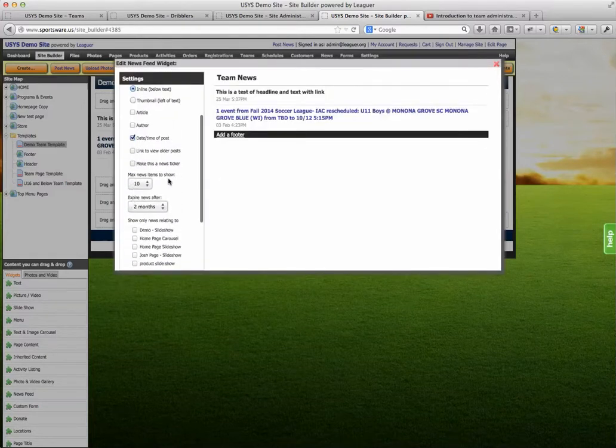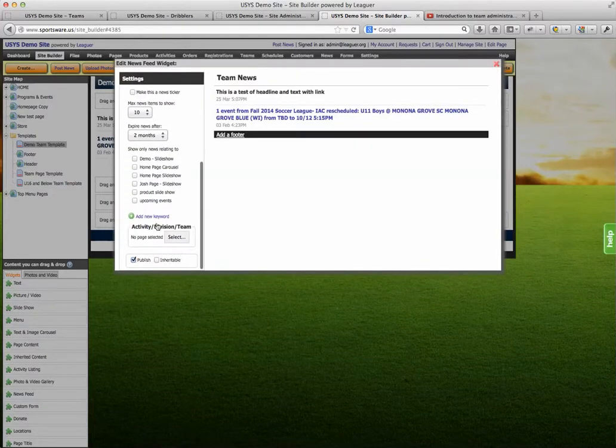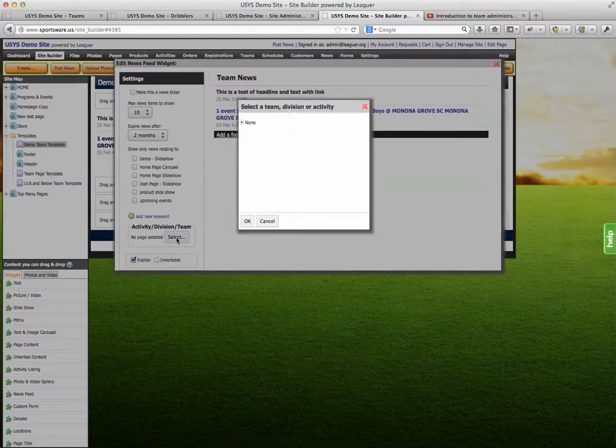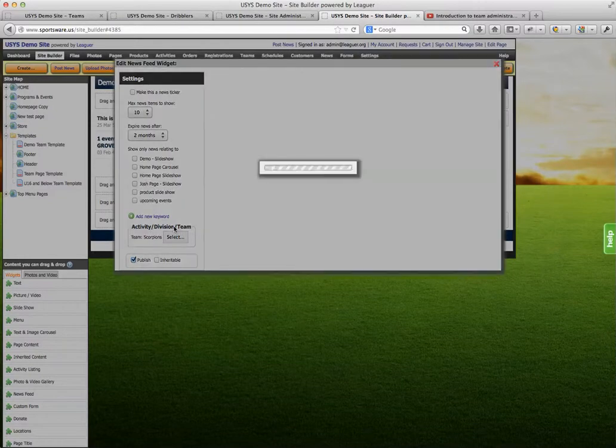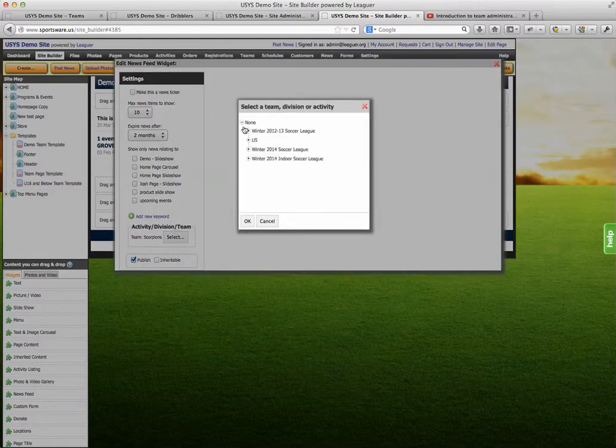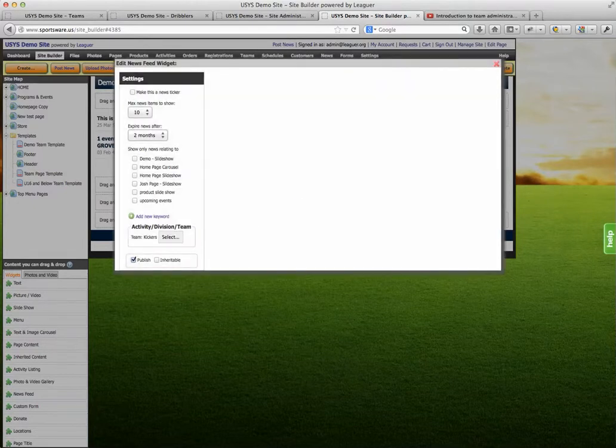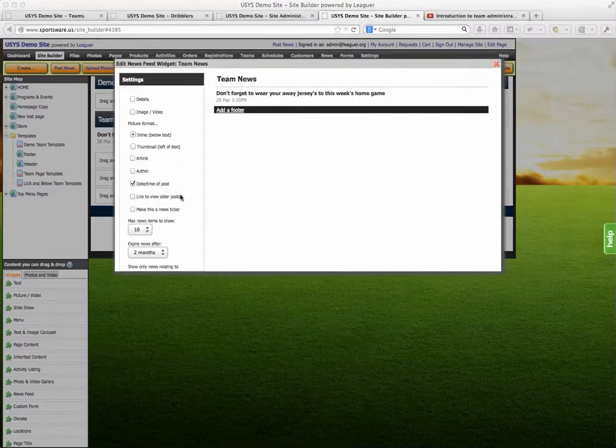the news. And then in the settings here, what we're going to want to do is restrict this to a team. So we just pick any old team in here. For the template, it doesn't really matter who we pick on here. If we pick a team that actually has some news, it'll show up better. So let's pick a team that has some news. I know what team has some news.